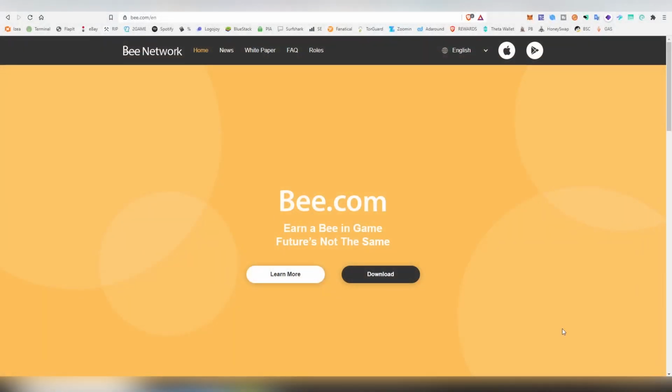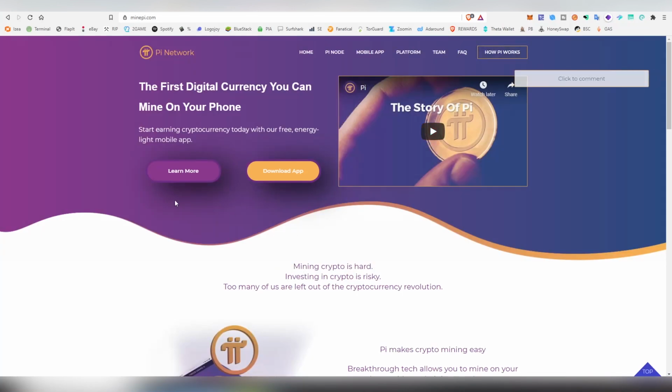As always, I am Light Liger, and today we are going to be talking about simulated mining again. Part of me wishes I had done a bit more research last time when I did my simulated mobile mining video, because I could have included these two apps in that video. But we're going to be talking about Bee Network and TimeStope, which are Android applications. They are also available on Apple devices. These are basically mimicking the monetary model of the Bee Network, which I've covered a couple of times on the channel in the past.